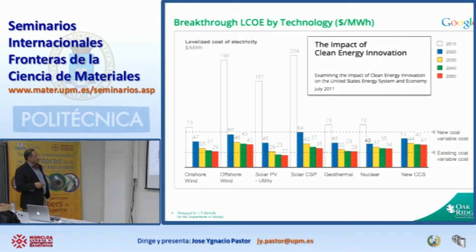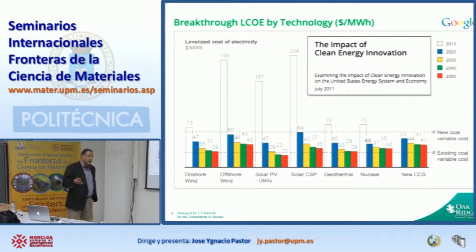In most cases, you can see that the price of these technologies is going to decrease. And the assumption that is made in this analysis is that you engineers are going to come up with some innovative solutions to reduce the cost of these technologies. Some examples, for example, carbon fibers. We talked about carbon fibers yesterday. And I showed you how we are now using lignin, which used to be a byproduct of the pulp and paper industry, to make carbon fibers. And by doing that, we can reduce the cost. So if you reduce the cost of fibers, then the cost of wind turbines is going to go down. Same thing here.